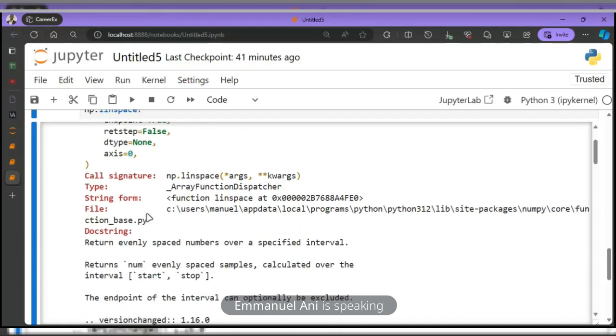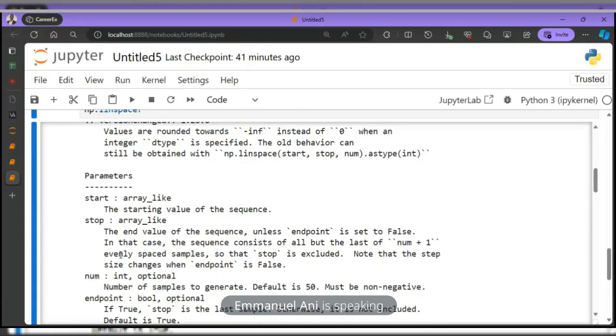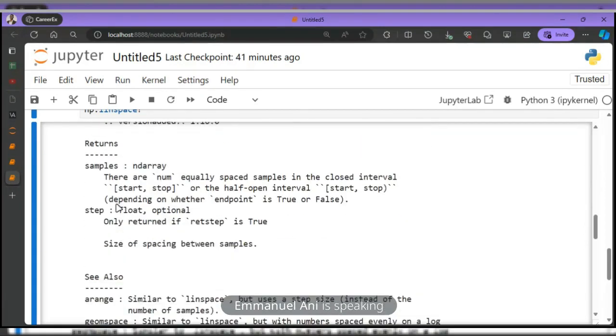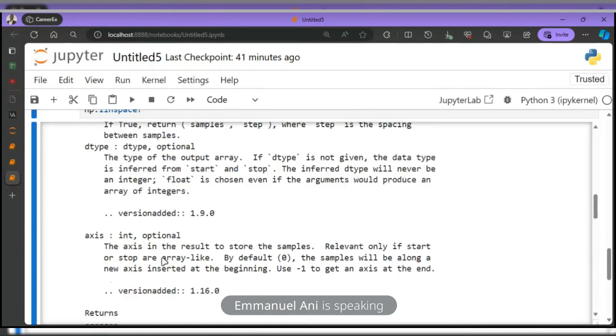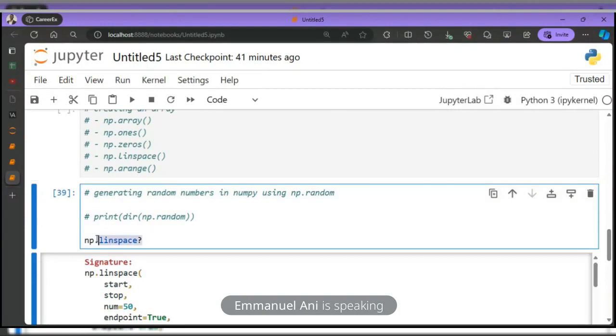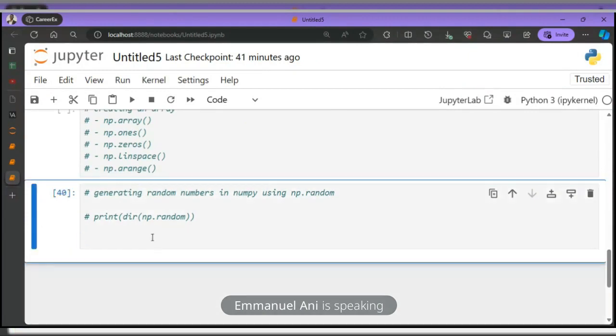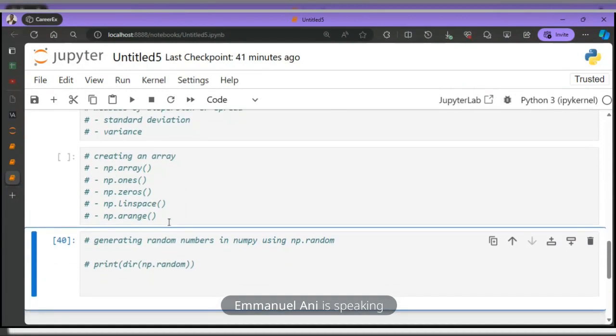It explains each of these parameters, tells you what it returns, and also gives you examples too. It's very interesting, and I believe this is going to help you a lot. So if you are coding and you forgot how a particular function works, you can quickly use that shortcut to understand how to use it.